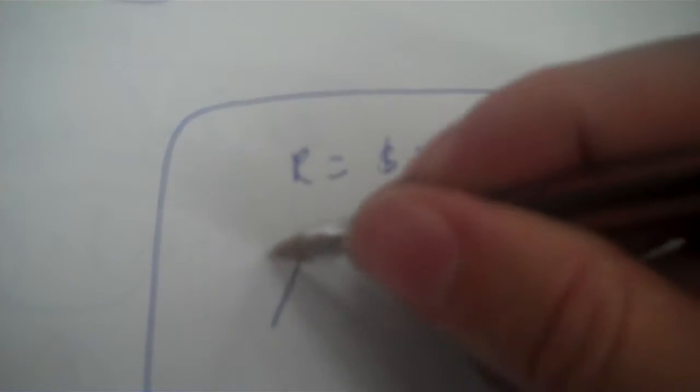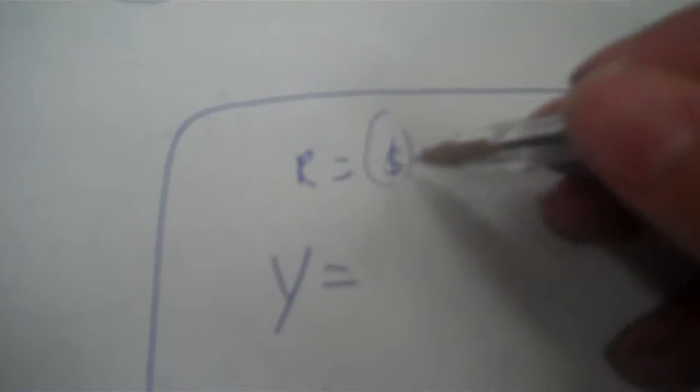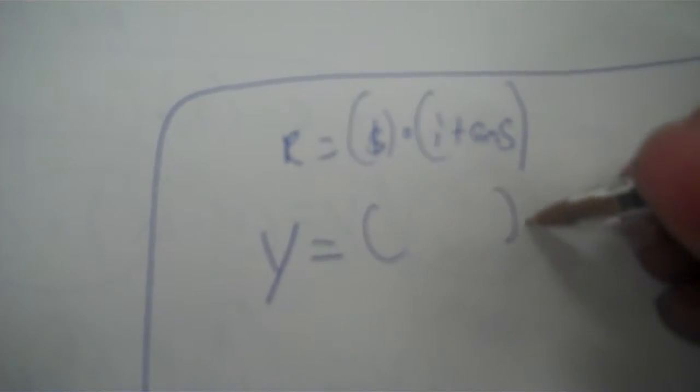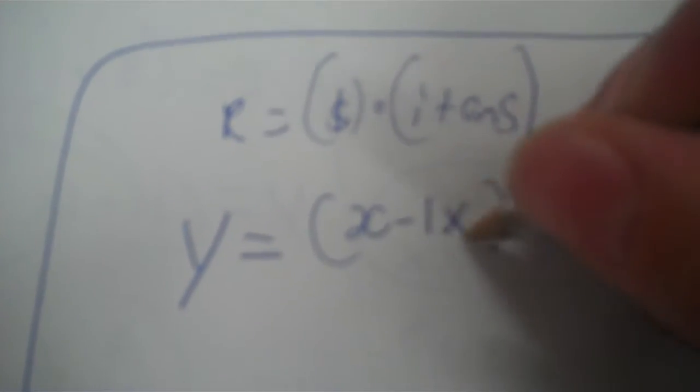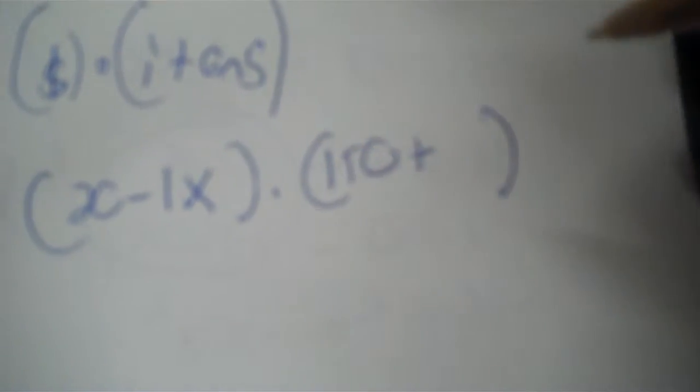Okay, now I need to know my base formula for revenue. It's simply the money charged multiplied by the number of items. So that becomes y. And these two I replace with parentheses. Okay. So when I'm looking for money, it starts at $20, but then we decrease it by $1. So that's going to be 20 minus 1, but it needs an x because it happens repeatedly. Now the items, we got 150 and 25 more, okay? So if we're minusing here, we'd be adding here, so 25x.